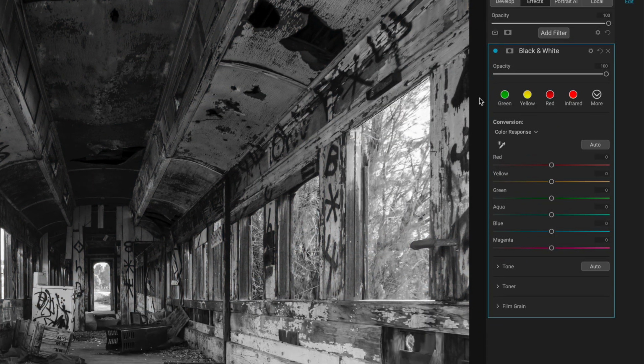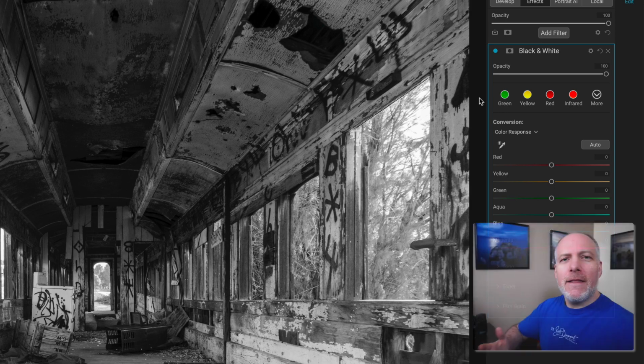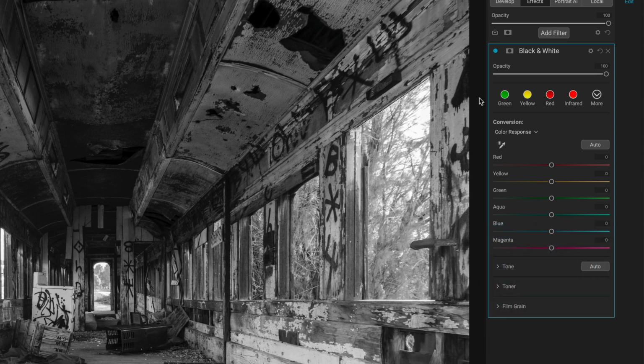So the filter has what it normally has for all filters, some styles across the top. It has 4 sections: conversion, tone, toner, and film grain. We'll get to each one of them, but really quick on the styles here: green, yellow, red. These are mimicking physical glass, actual filters we put on the front of a lens doing black and white work back in the day to let certain wavelengths pass through and other wavelengths of light not pass through, so you get a different look on your black and whites.